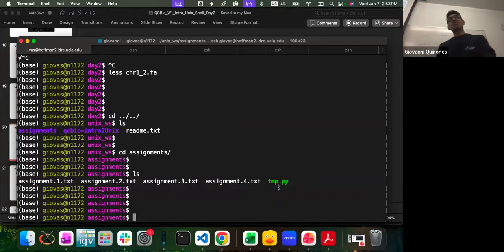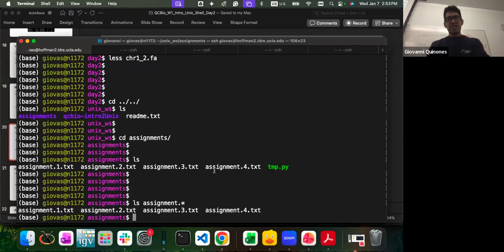So what if I want to list all the files that have the name assignment? I do ls assignment, and then after the word assignment, you can see it's different for each one of these files, right? I can use the wildcard. And this wildcard, the asterisk, will replace whatever string, whatever text follows assignment.